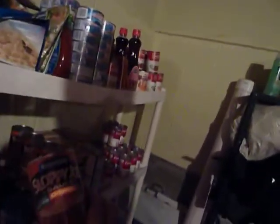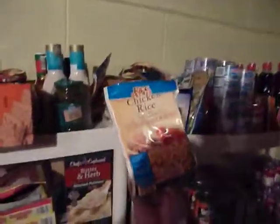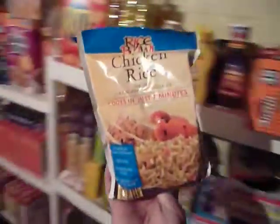And then another thing I picked up, 8 cans of Sloppy Joe mix. I mean, that's something that we use on a regular basis. And then I picked up a lot of these here, the chicken and rice. It cooks in just, let me get out of there so you can see, it cooks in just 7 minutes, okay? It's just continuing to add on, getting stuff that you're going to use in your rotation, so you're rotating the food and you're eating it.